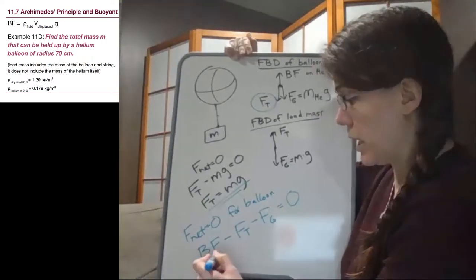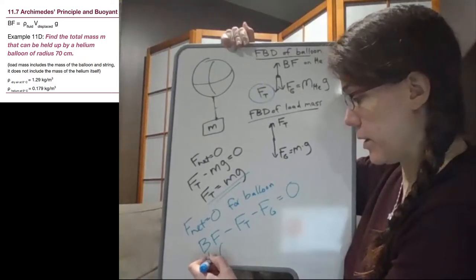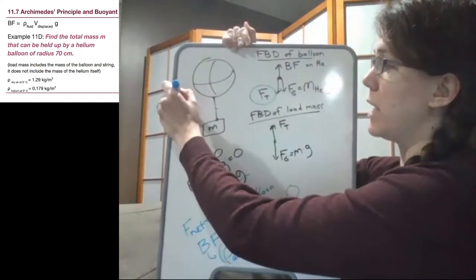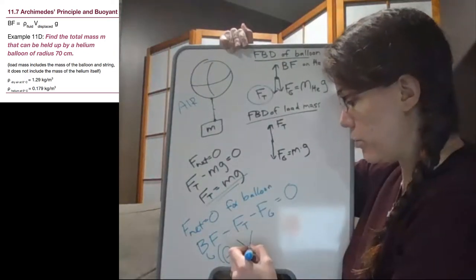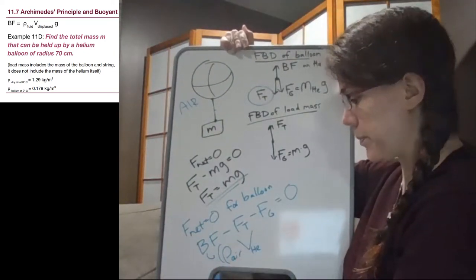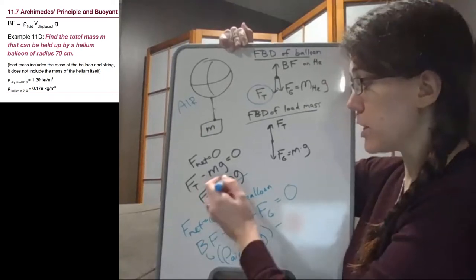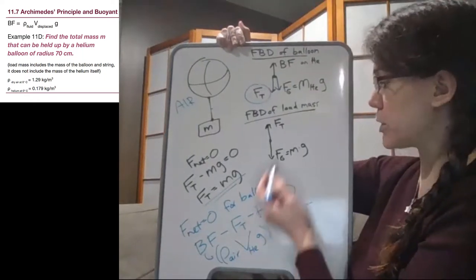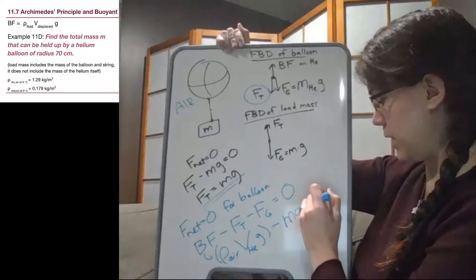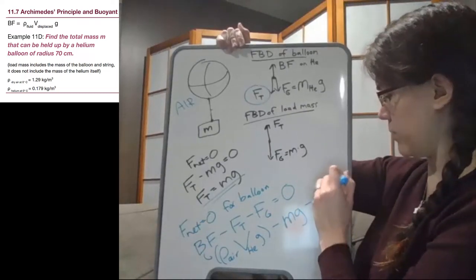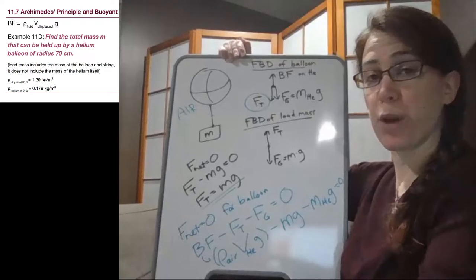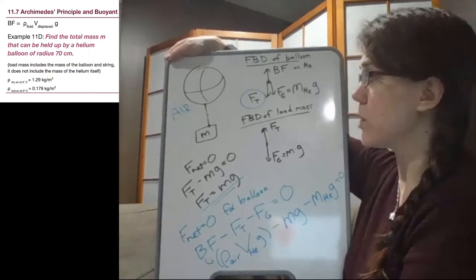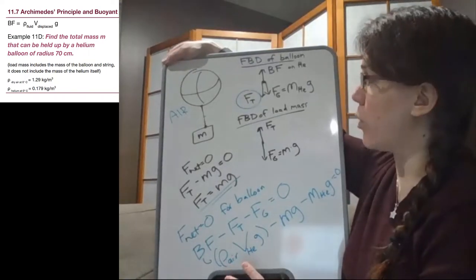At the bottom, and I'm going to put it all the way up at the top right after this, the buoyant force here is the density of the air (it's the surrounding fluid, so there's air out here) times the volume of the balloon, the volume of helium, times g. Tension we determined was the unknown mass that we're looking for times g, and the force of gravity on the balloon is the mass of helium (a different mass) times g, and all of that equals zero. So I'm going to bring that all the way up to the top, but to do that I'm going to have to erase the free body diagrams, so I want to take a moment so that we understand what we did here.